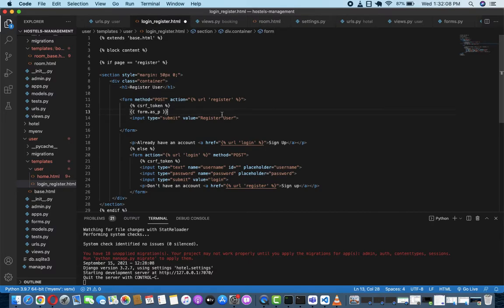What I've done in this template is extend the base HTML that gives the headings and the navbar. Then I'm saying if the page equals register, this is what it's going to bring in: the register user, and the form.